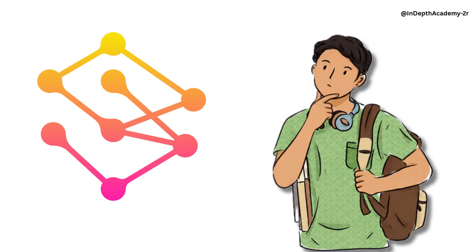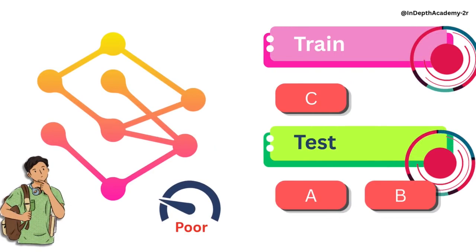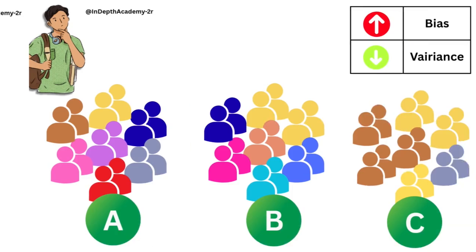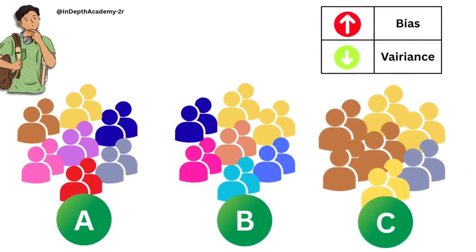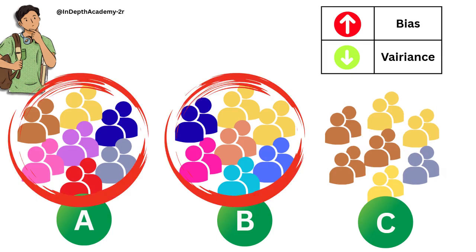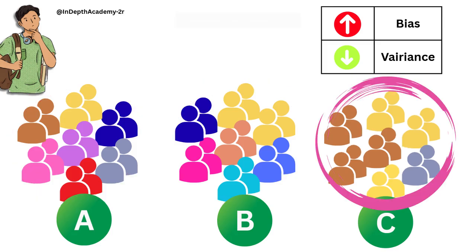His model is now trained and ready to test its performance on the remaining classes. He tries to test it on class A and B, but the model underperforms. The results are quite poor. What could be the reason for it? Well, yes, you have guessed it right. The model has overfitted on the class C training data. Hence, it performed underwhelmingly on the class A and B testing data.